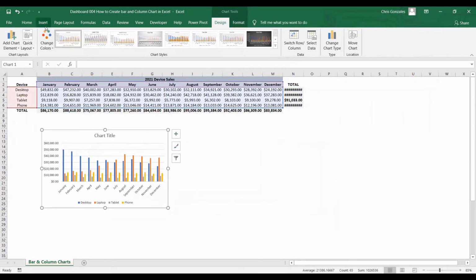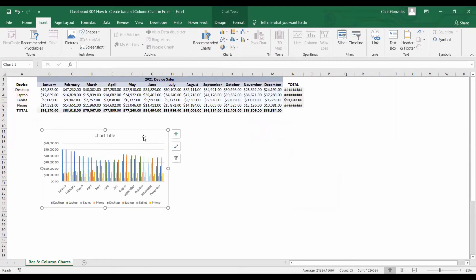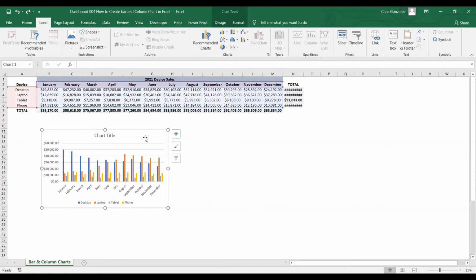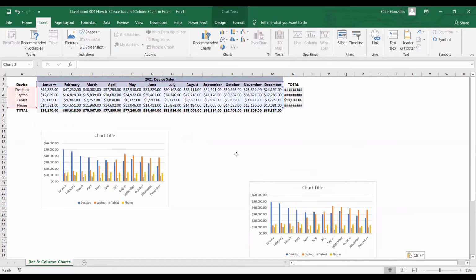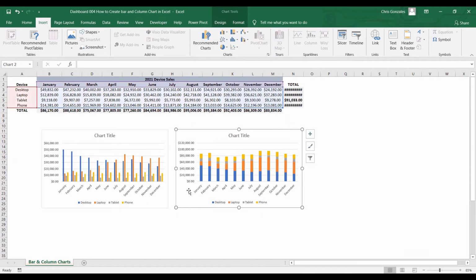And let me add another one for the stacked. Oops, sorry. Let me copy and paste this now, and change the other format to stacked. The difference between the two charts is that the first chart will add the bars in separate columns, while in this example, for the stacked chart, you'll just see a single column per month. However, the color coding is divided per column, right?